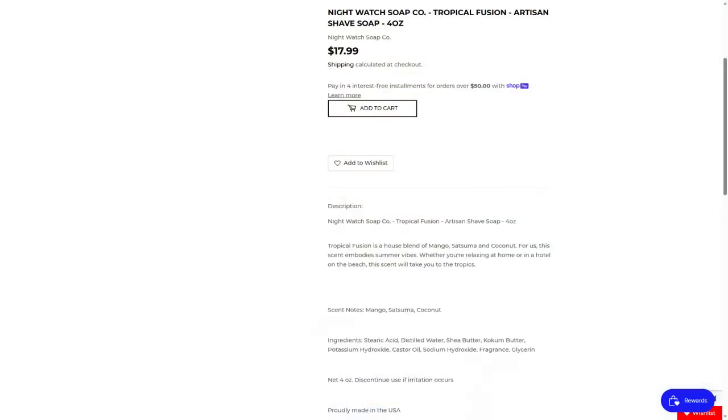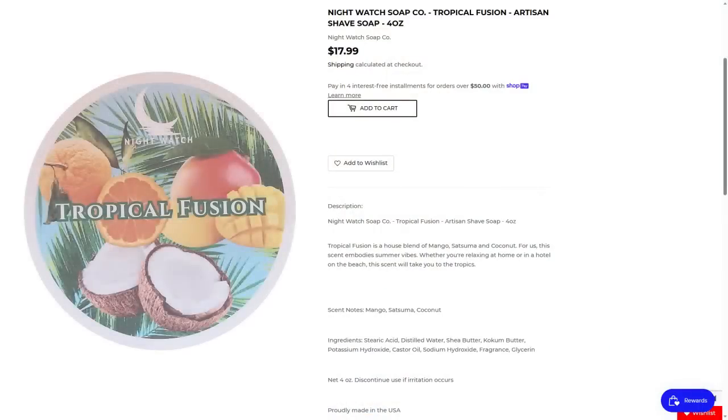Now, here's what they have to say on the product page. It's $17.99 for a 4-ounce tub. And as they say here, Tropical Fusion is a house blend of mango, satsuma, and coconut. Now, satsuma is similar to a mandarin orange. I had to look that up.